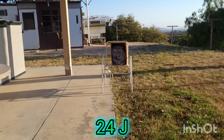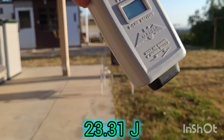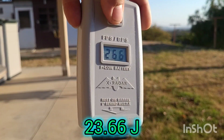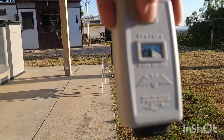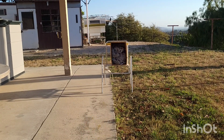268, 264, 266. So no gains. 266. I'll have to see what the joules value is.